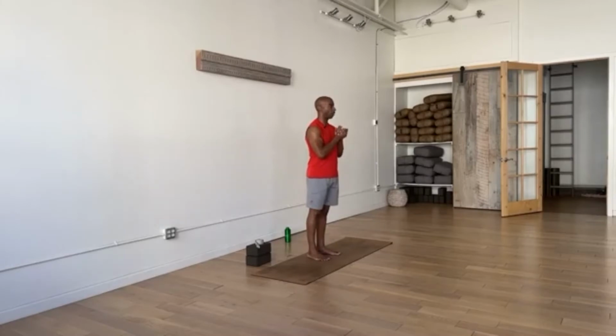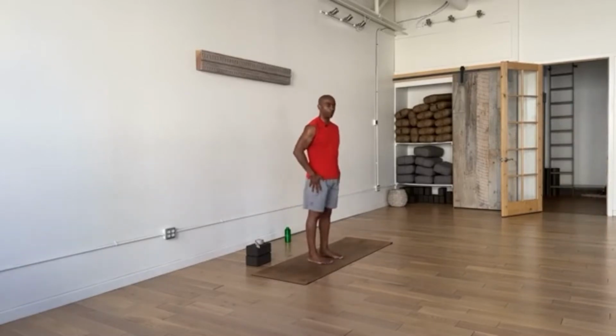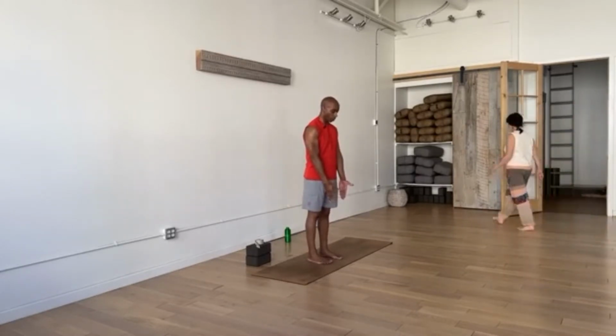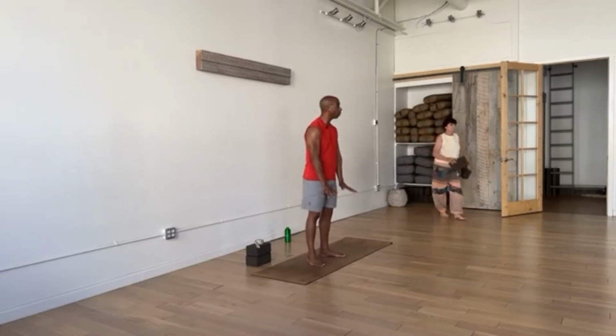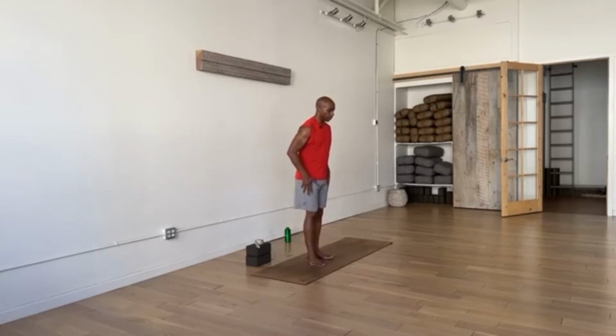Welcome. Little power hour this afternoon. Beautiful fall day. I'm going to start in mountain pose. So go ahead and take your time and just make your way up to the top of your mat. Perhaps standing with your feet about hip distance apart, toes pointing forward. If that's not comfortable for your joints, like your knees or ankles, please feel free to step out a little bit or even turn your feet outward if that feels more comfortable, just as long as you feel balanced on two feet and an even distribution of weight between the feet. And then just settle in.